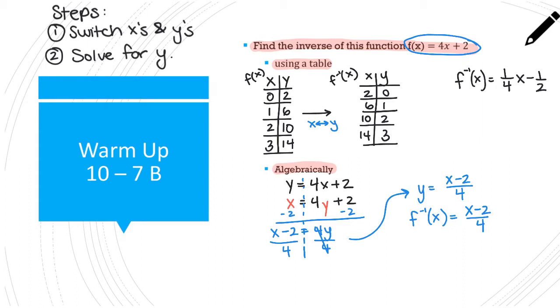In order to find the function of the inverse, remember we are working in this example with mx plus b, m being my slope and b being my y-intercept. My slope I need to find by doing rise over run. So I noticed in my table my y's were going up by 1 and my x's were going up by 2, which is why I got 1/4 as my slope.